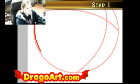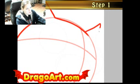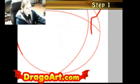Nice and slowly. Did you see I messed up? Again, I did. I start drawing the ears, really pointy. So the other ear. And the frame for the right eye.